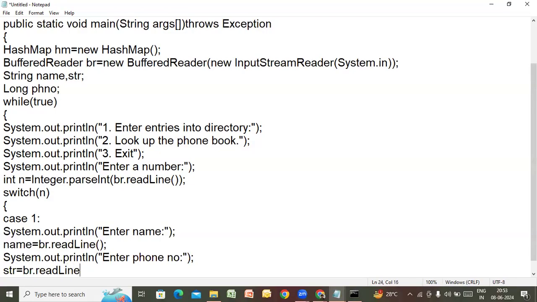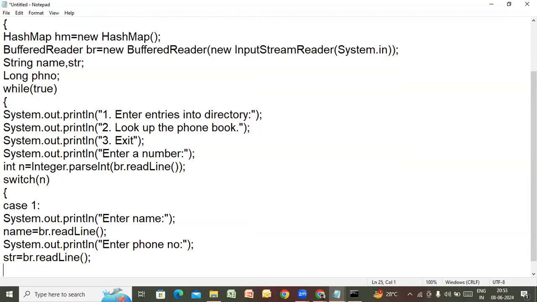I am reading it as a string because readLine always reads a string, no? Later on I will convert that, don't worry. So how to convert that? See, str is a string, you can see here str I have taken which is a string, and readLine will always read a string. Even if you type a mobile number 9989601027, it will be read as a string only. That string of course is an advanced type of data, but I am not interested to keep it as a string. I want to convert that into long. How to convert? What is a long type of variable?